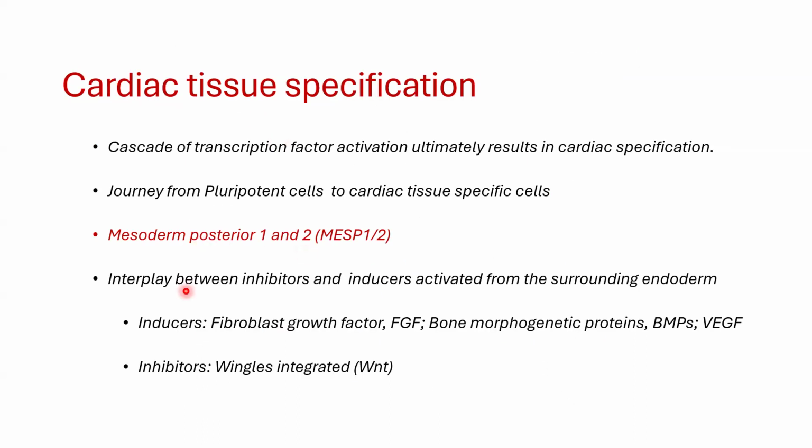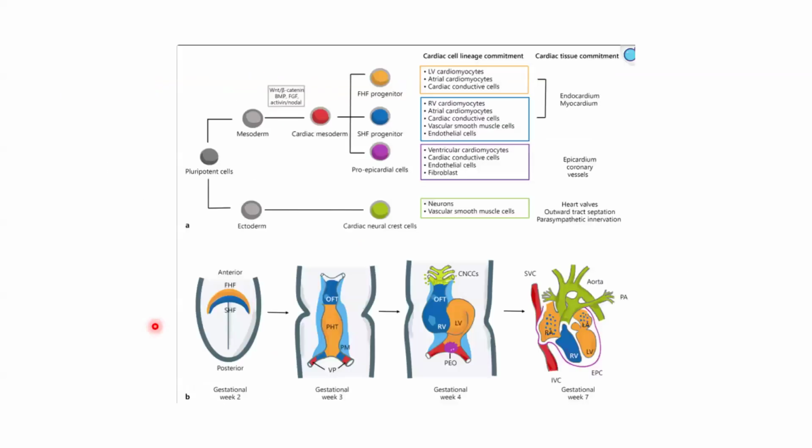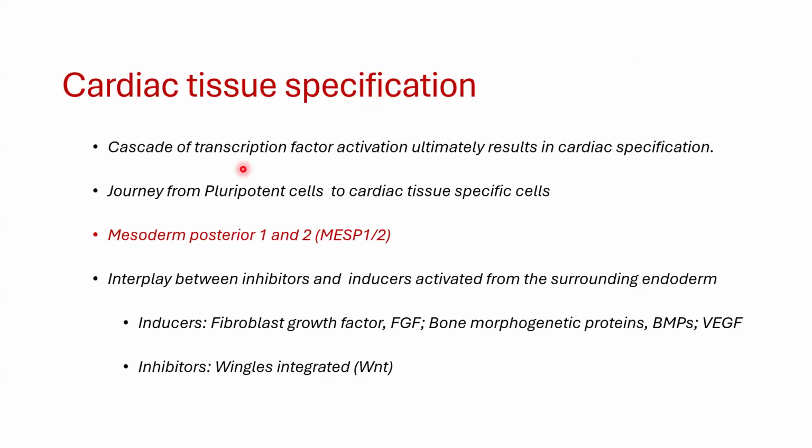Doing that, it stimulates other agents which help to either induce the formation of the heart or limit the extent to which the heart is formed, because you don't want to have excessive cardiac tissues all over the human body. And so the inducers will program these cells into this pathway, but it has to do it in such a way that the cells do not overshoot their boundaries, and then you begin to have myocardial tissues all over the place. Okay.